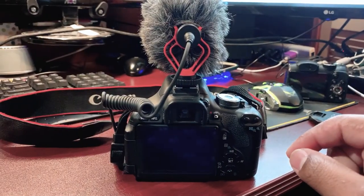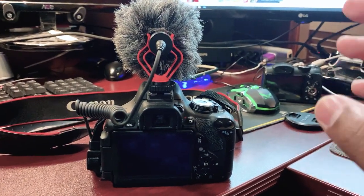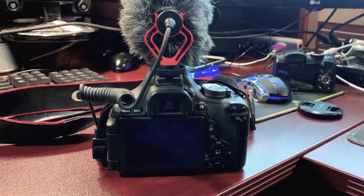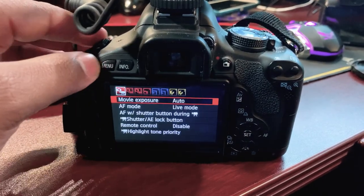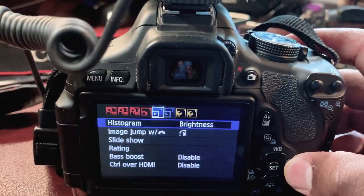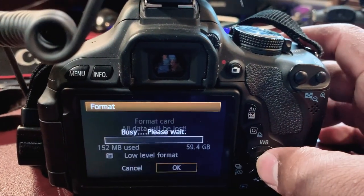I reseated the micro SD card into the actual adapter card, and then I reset it into our actual camera. Let's see what happens. We're gonna select menu, and we're gonna go to format, and we're going to select okay.